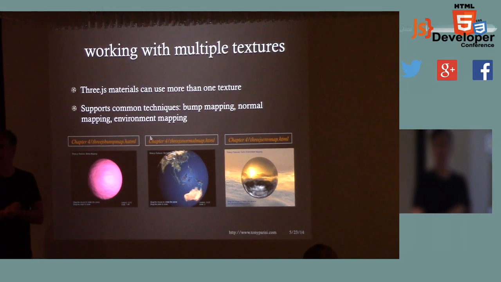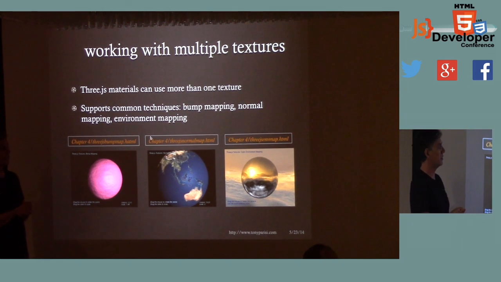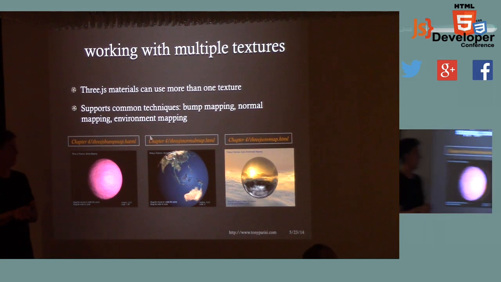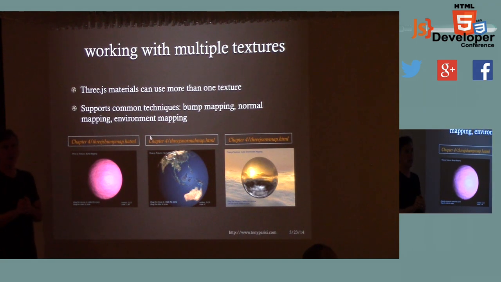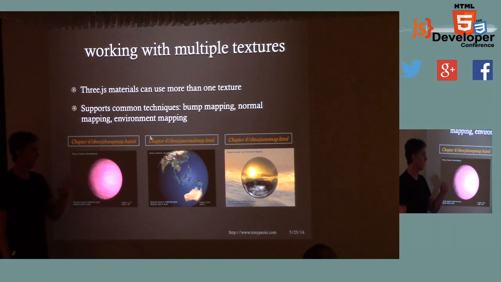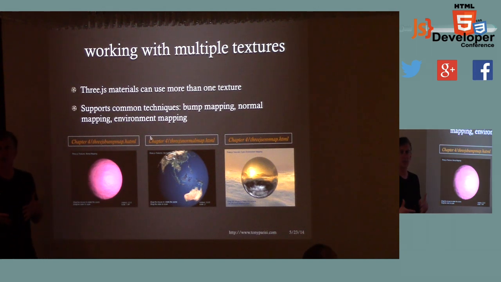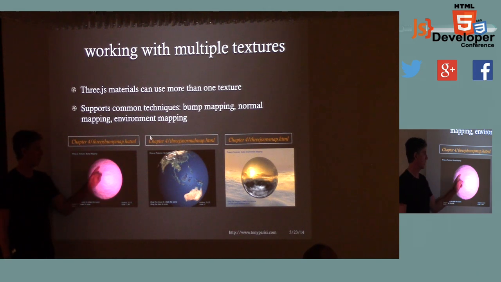So someone was asking about this mapping before. This is what's great about all these programmable shaders, is you can do really crazy stuff, and you can get effects that allow you to simulate physical effects, but yet use that same simple geometry. That sphere we saw, what did that have? A few hundred vertices in it? Not that much. But by applying multiple textures that are combined with the vertices, the shader can then simulate the effect of the bumpy surface we're seeing here by just using a second texture map that's a bumpiness to it. It's using the pixel values in that texture map to simulate what looks like more vertex data, but it's not. It's just that same simple sphere.